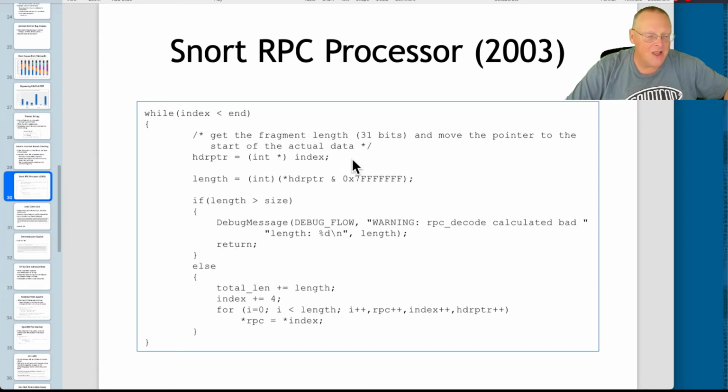Here come fragment lengths, and it checks to make sure length is greater than size, but that's the length of the current fragment, not the length of all the fragments. And by the way, I don't have the code for it, but I think the famous ping of death was the same. The ping of death was an individual ping, which you put more than 65,536 bytes of data in, so it would be fragmented into many packets reassembled at the other end, and when they were reassembled, they would overrun the buffer and cause, I think, Windows 95 to crash.